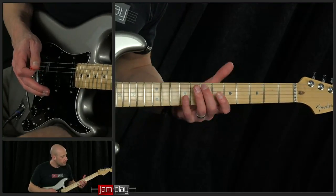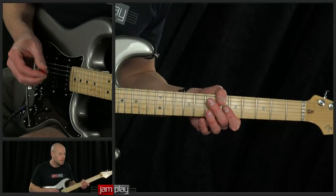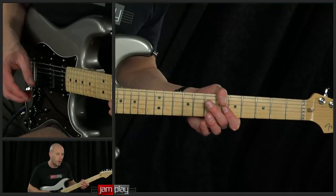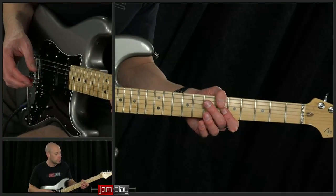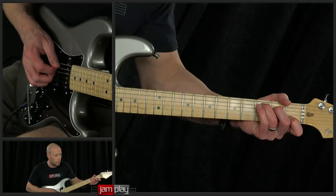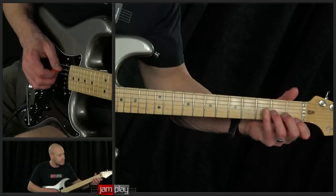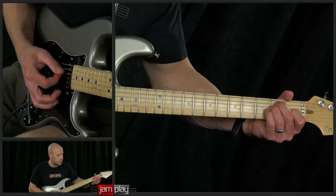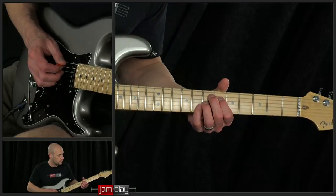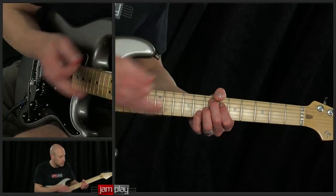So just because you're bending with your thumb over the neck doesn't mean that you want to always play with your thumb over the neck. There are absolutely reasons to play with your thumb over the neck. Certain chords sound really nice and are easy to fret and comfortable. Almost all of your basic chords, or even other things, depending on what kind of sound you're wanting to get, what kind of muting you're wanting to do.